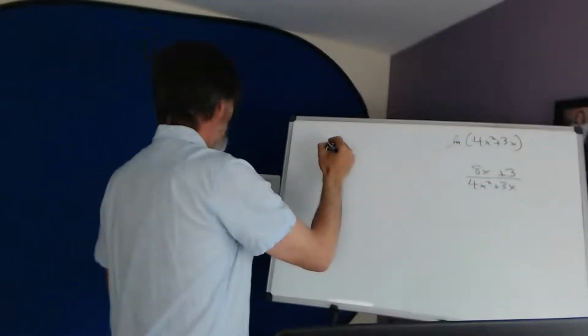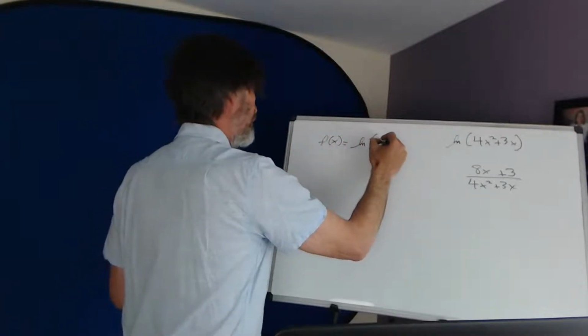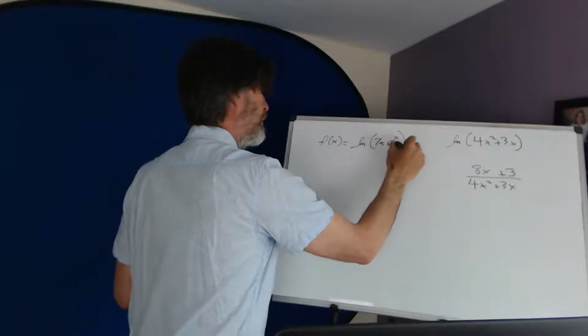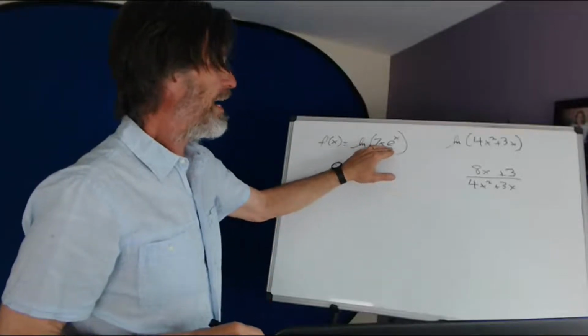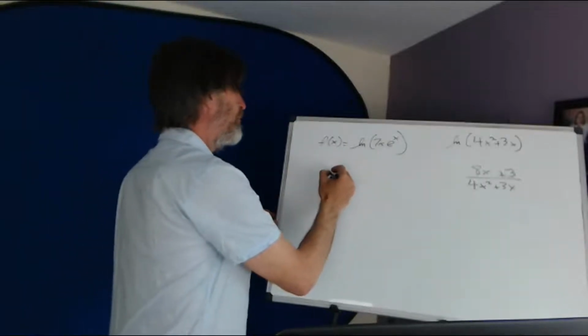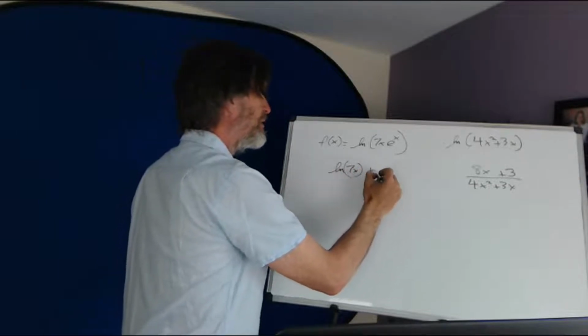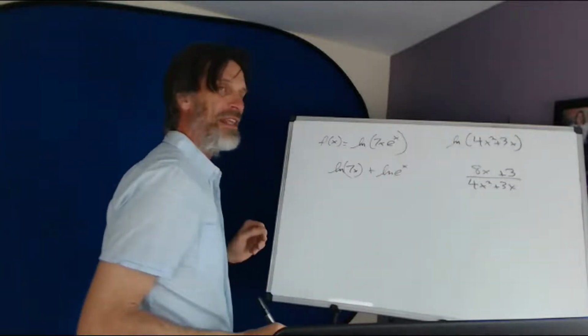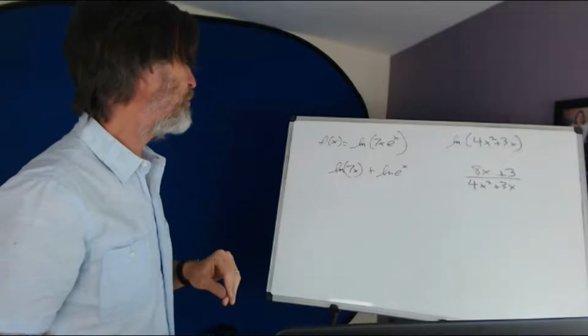Now, on the rest of these problems, we're going to use some laws of logs to help us get there. Notice we have 7x e to the x, a problem similar to this a second ago. But if we have a log of two factors multiplied together, we're best off using a law of logs to rewrite those first. So I'm going to rewrite this one as the natural log of 7x plus the natural log of e to the x. As long as these two things are multiplied together, I can add those two separate logs.